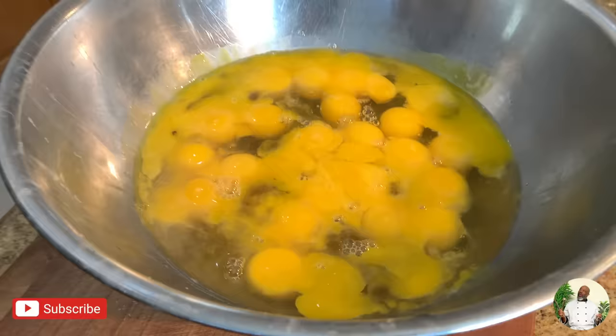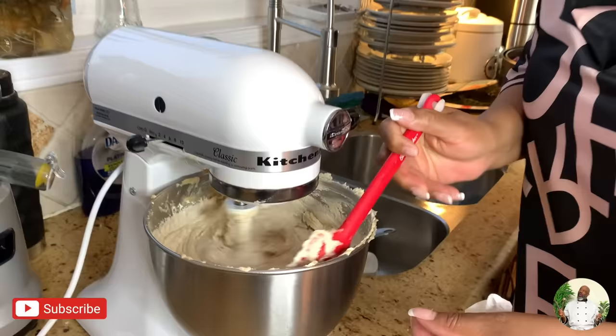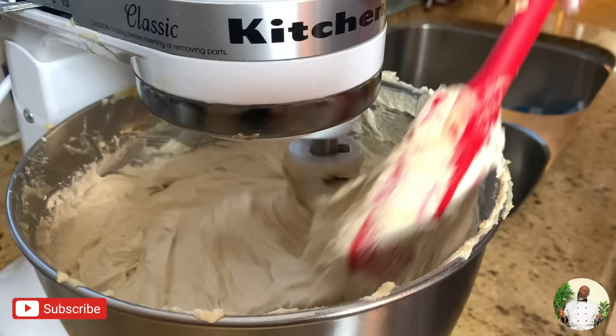So let's look at this over here. Look at what's going on here. Look, it's getting all nice and fluffy, right? Wow, you guys. Look at the transformation. Interesting. Getting all nice there. Baking is a whole other world.